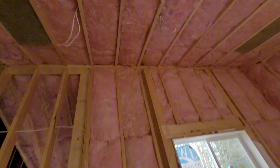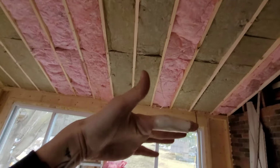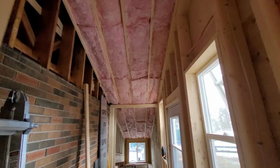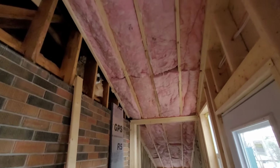All the electrical's done. We ran the lights for the wires if you see them hanging up there. This is a few days after I sliced that knuckle open, if you've been watching the spoiler videos, where I cut that thing down to the bone. So my finger's been a little out of commission working here, so we're just going a little slower.